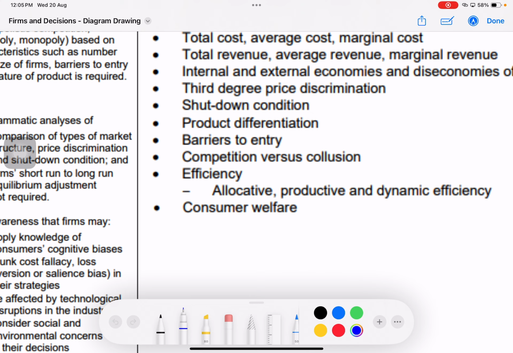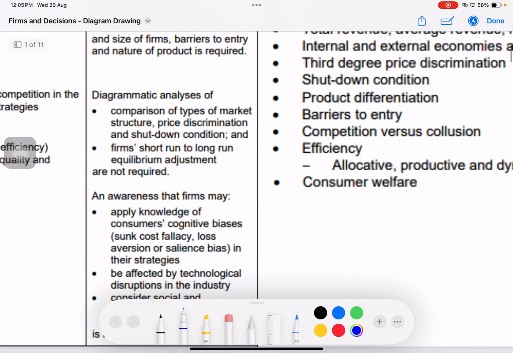Okay, and then the last part is on consumer welfare. Hopefully you know that this is about using the diagram to indicate your consumer surplus. And welfare also includes the same thing that we mentioned: price, output, variety, quality, quantity. If you cannot remember this, hopefully you can remember me, because like an auntie, welfare is all these things that we are looking out for. But I shouldn't be insulting myself in this way.